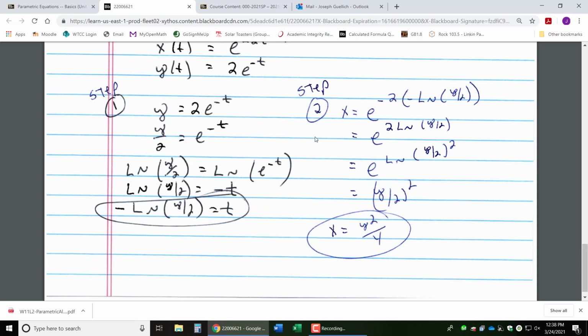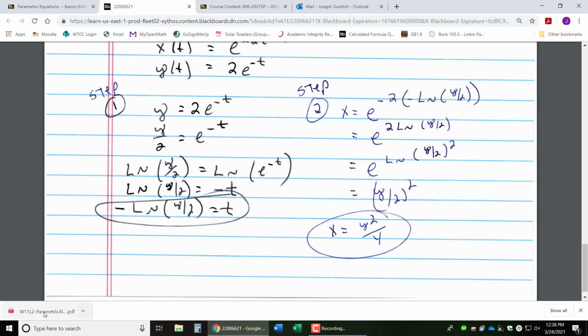The second step is to plug it into the other equation, and this one has some more simplification that we want to go through. There's a -2 and a -ln. The negatives cancel. One of our logarithmic rules from algebra is the coefficient of the natural log becomes an exponent on the inside. And a similar property, we've got the exponential base and the natural log and the exponent cancel each other out. So that exponent then is our answer, and we went ahead and squared it. And there is the answer.